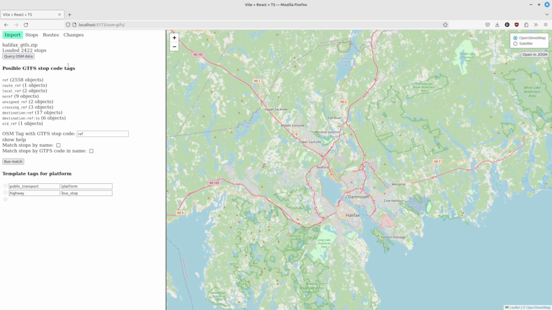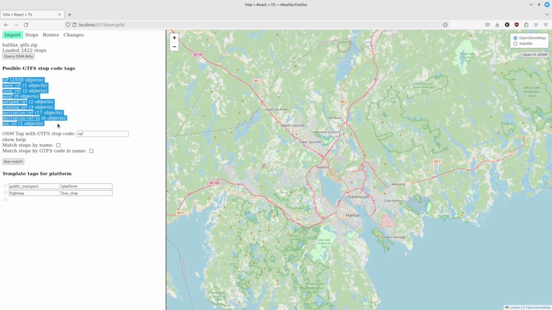That would require that some of the tags applied to the stop in OpenStreetMap would match the code from the GTFS stop, and here you can select which of the OpenStreetMap stop tags should contain that code.